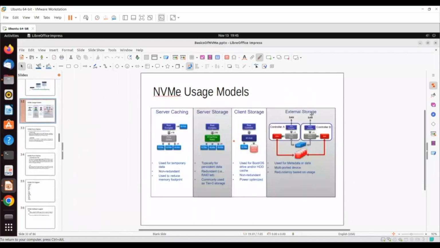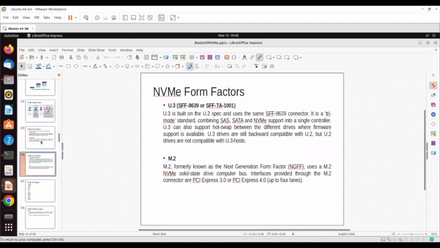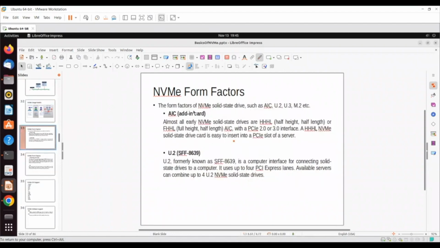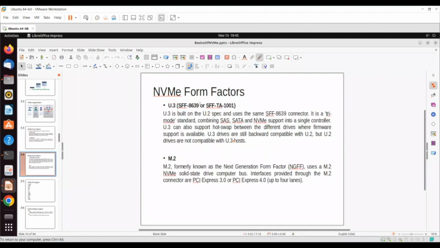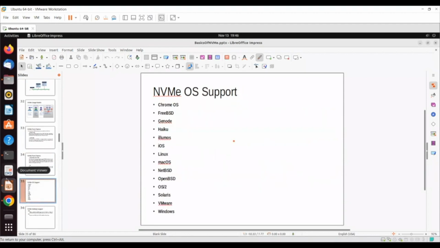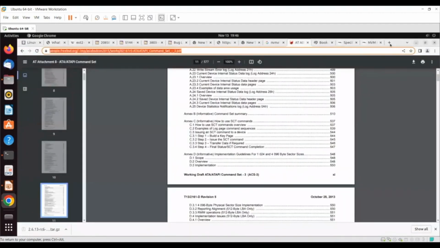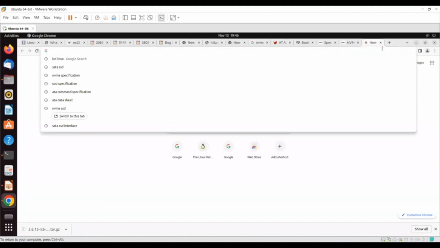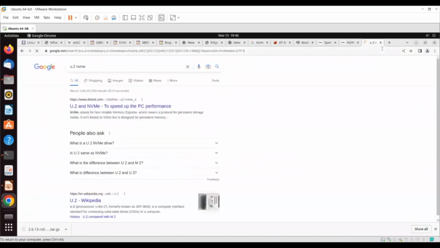So there are a lot of things in how the data transaction really occurs. And if you look at it, NVMe is classified into a lot of form factors. I just want to explain this also, it will be useful. There are a lot of form factors. One is called the U.2 form factor. There is something called the M.2 form factor. In M.2 also there are multiple form factors like type A and type B. So for example, let me show you how this U.2 NVMe looks.